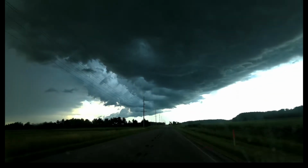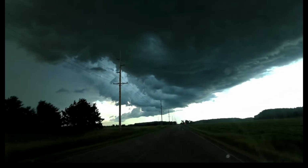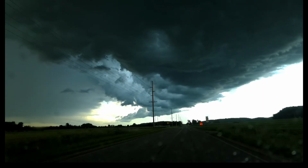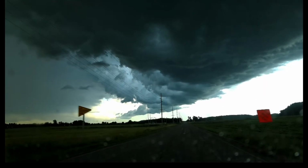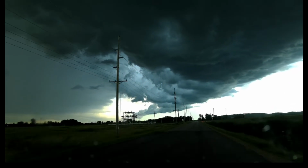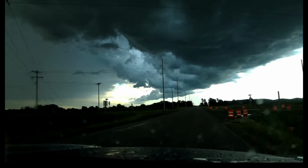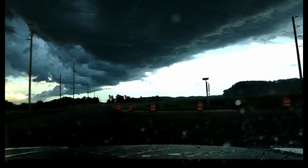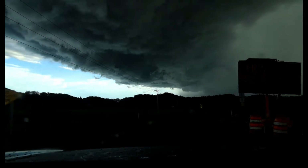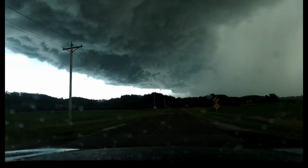Up ahead, I will be turning right onto a... Oops, I turned my wipers on too fast. We'll be turning onto a road to go south more. This is Wisconsin, a lot of hills and valleys. Ooh, I can keep going this way though. Oh god, now I gotta make a decision, guys. I'm going to stop and go this way, because this way I will have Highway K road work starting 7-7. Good, we good. Alright, we gotta go quick though. Oh god, we're about to get overtaken by the rain, guys.